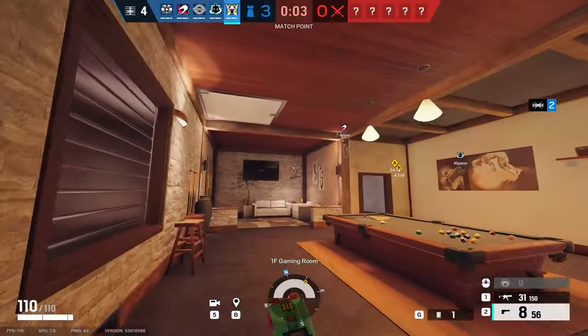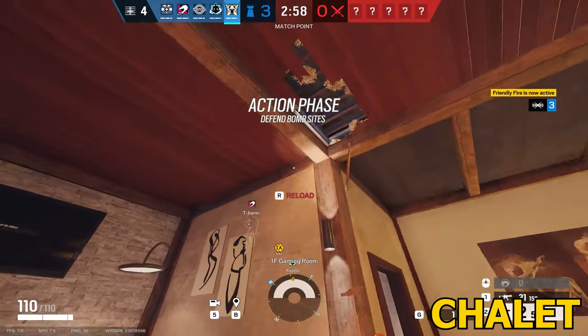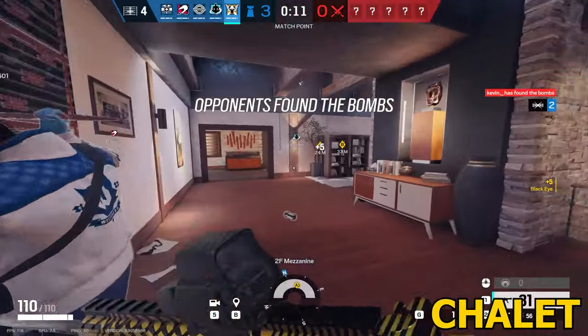First up is the C4 from the thumbnail on Chalet. The C4 is set up by breaking the first layer of the floor and putting your C4 in this corner of games room. Next, you put a camera in library and you wait for your victim.